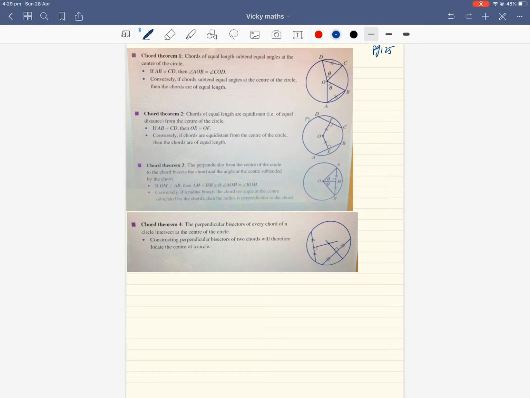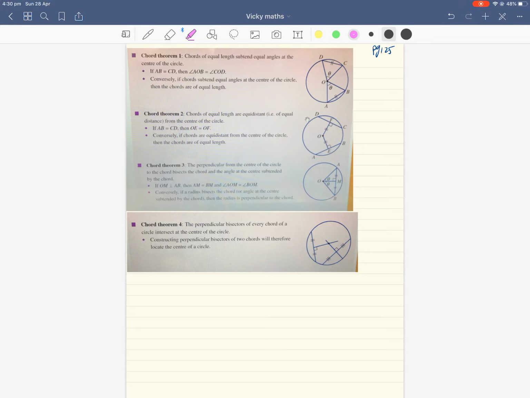Now, this is part 1 of, I believe, 3 or 4 parts of different circle theorems. So I think we've got about 12-ish theorems in total for year 10. Now in year 10, we just need to learn how to apply these theorems. We don't have to prove that these theorems are true. But if you get to year 11 and you're interested in specialist maths, then you'll learn how to prove these circle theorems in year 11. But just for year 10, we just got to learn how we can apply these patterns or rules. Just like how in year 9 or 8, we learned how to apply the alternate angle, the Z rule.